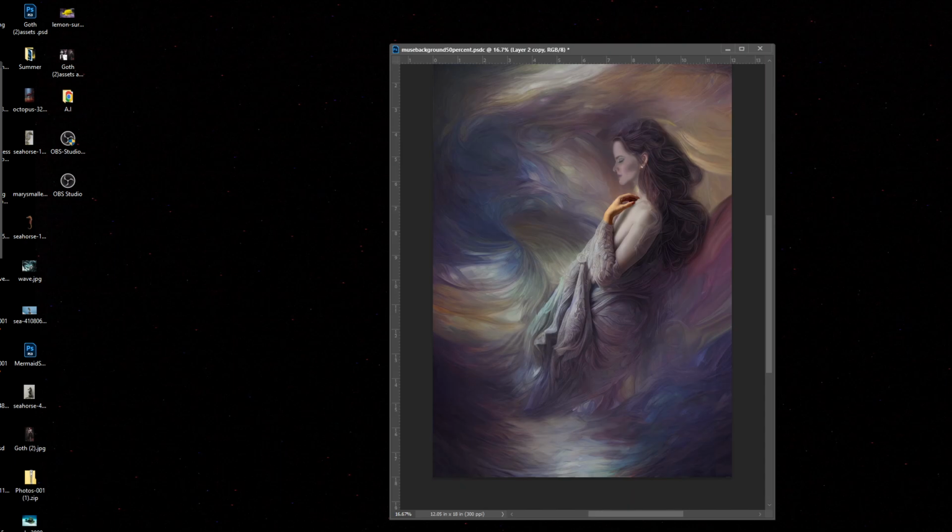And then I brought in the hand. Well, obviously it's the wrong color. So again, another hue saturation and then some brightness and contrast so I could make it look a little more realistic. And then I'm still finessing her face, working on different parts of her to make it more cohesive.